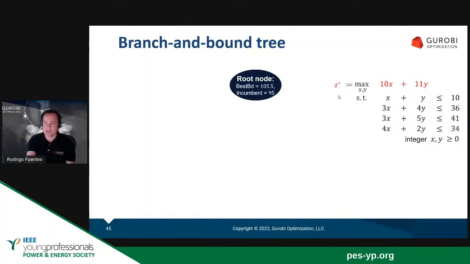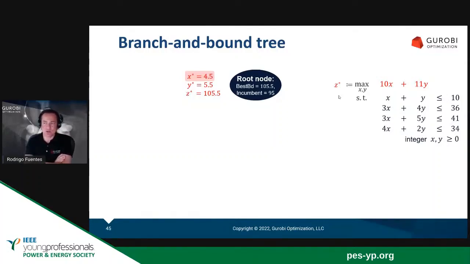So something that we do in Gurobi, and most solvers do this, is we keep track of what our solution is and what the value of the relaxation is, 1.5. Then we look at the values that we have achieved. We have a strategy to pick the variable to branch on, but in this case, let's pick x. We know that x cannot be fractional. X has to be integer.